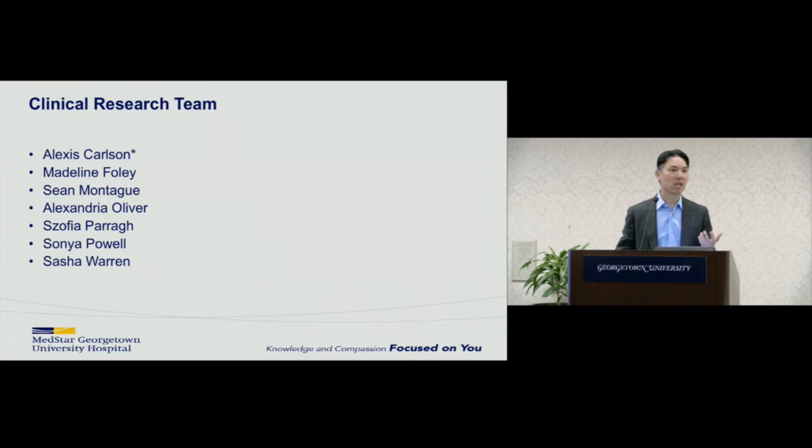If any of you are interested in participating as well, you can find out more information. The clinical trials team here at Georgetown, across MS, movement disorders, headache, and stroke, is running probably over 30 clinical trials as we speak. There are at least 5 clinical trials specifically for MS that are enrolling right now. So again, if you get a chance, please stop by.